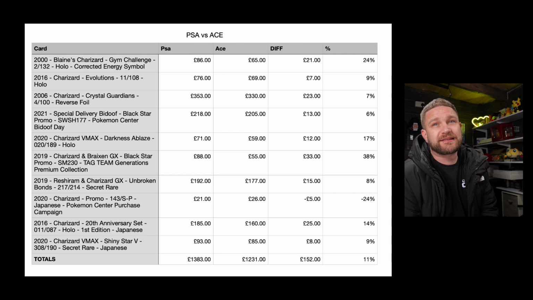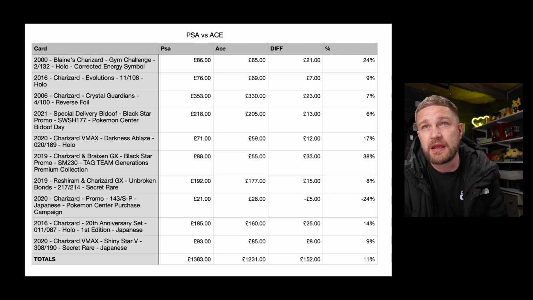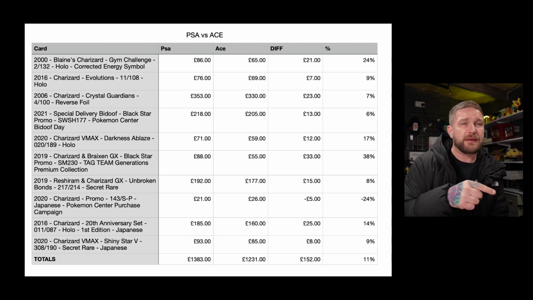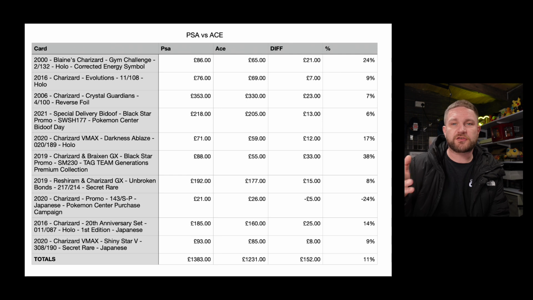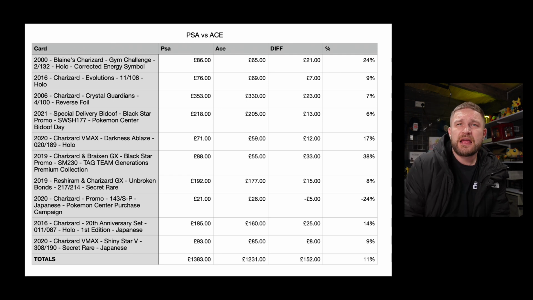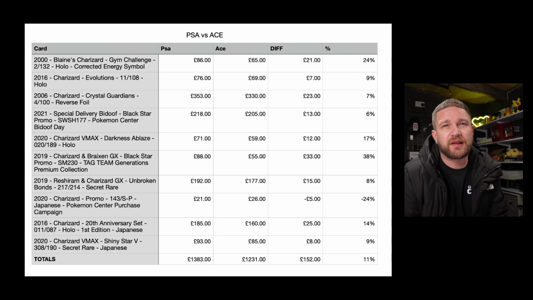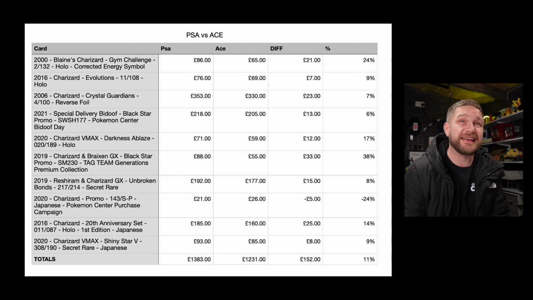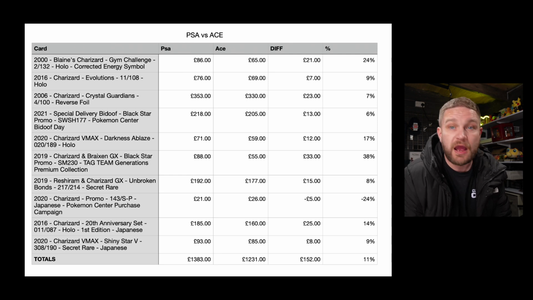All right, guys, so I have been running the numbers, and I'm just going to chuck them up on screen. There you go. Some interesting highlights here. One card actually seems to have made more money than a PSA variation, and that is the promotion campaign Illustrator Charizard, actually raising it by 24%. So going from 21 to £26 in Ace. But as to be expected, pretty much everything else, PSA was worth more money.